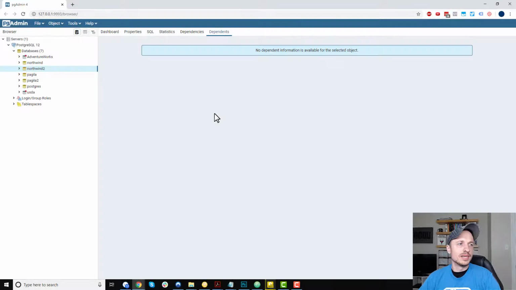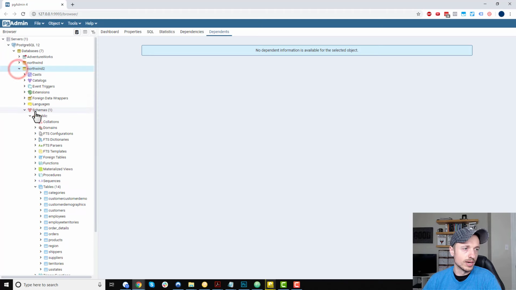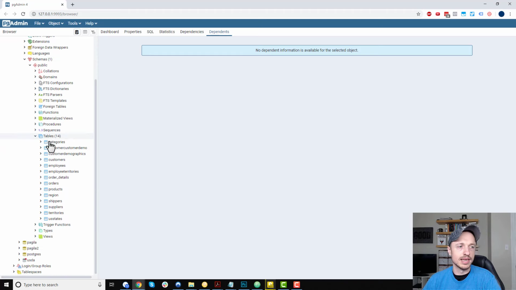All right, so here I am in pgAdmin 4, and I'm going to go to the Northwind database. If you don't have this database added to your system, I have a video down below to show you how to add it, or you can use whatever database you want to use. So I'm just going to pop it open real quick. I'm going to go to my schemas, and then I'm looking at my tables. That way I have that loaded up so I can see what I'm pulling from.